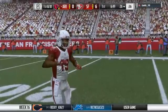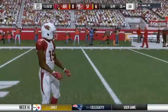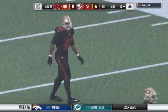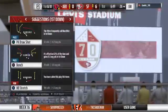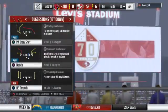A big no-no. Put that in capital letters. Turning it over, the other team takes it down and scores. That can be a deflator for a football team. Now it's up to the offense to get back out on the field and pick things up. Now, they're out there. And now the 49ers signal for a timeout defensively. They'll have 2 remaining as we step aside here in this first quarter.